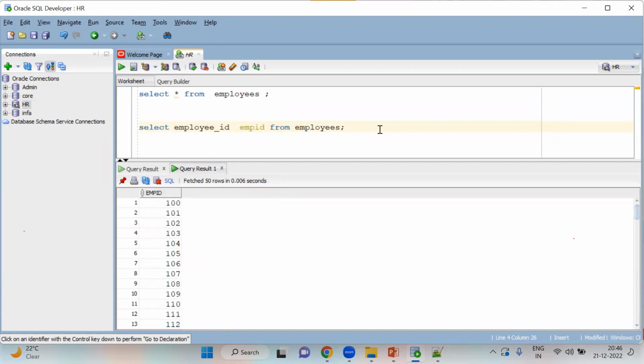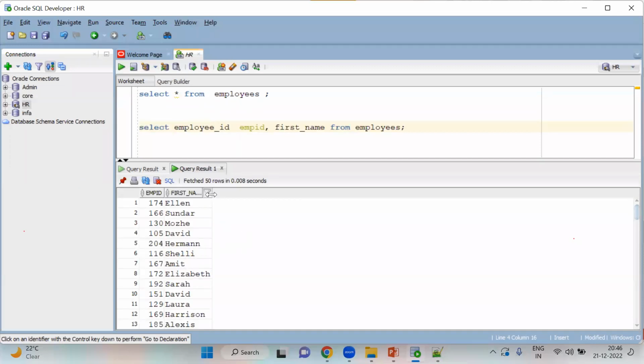Next one, I want to give a first name alias. If I run it, we'll get it like this. What name do you want to give, guys? F name.